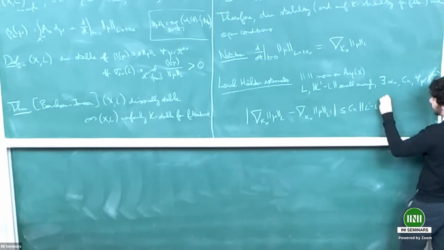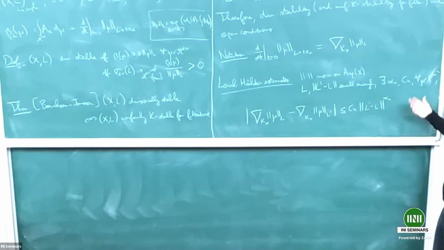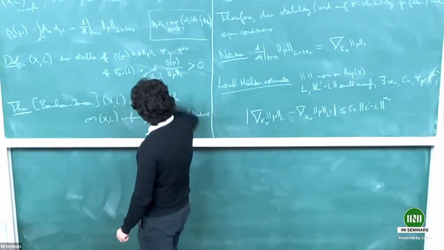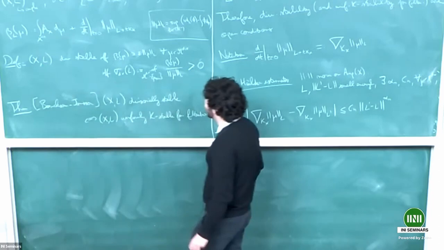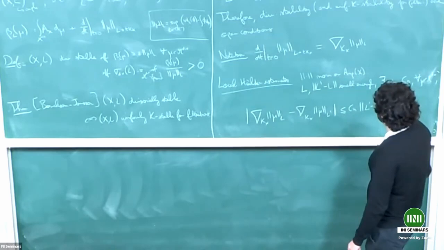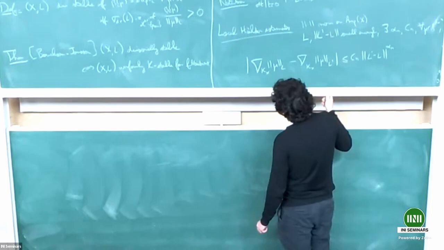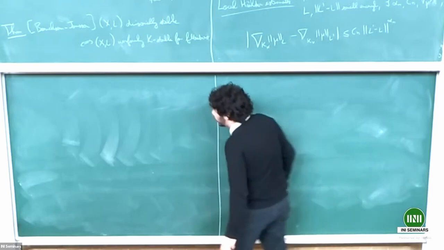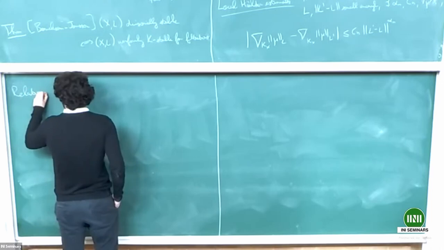You have these local Hölder estimates, and then we just get continuity in particular, and we also get Hölder estimates for this norm as well. And because the log discrepancy part doesn't really move, it's not immediate, but it's relatively simple to derive a Hölder estimate for this divisorial stability threshold as well. So local Hölder estimates and hence continuity. So it works very well in this openness sense. It's a very nice notion of stability. And now we're going to look into how it's actually related to other notions of K-stability.